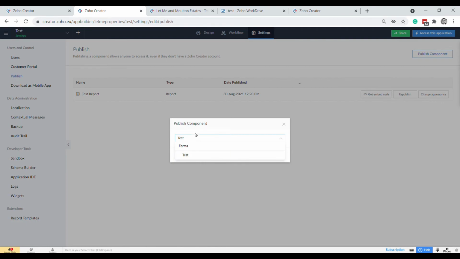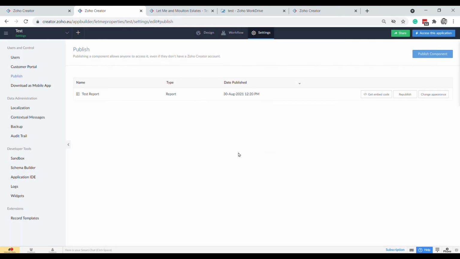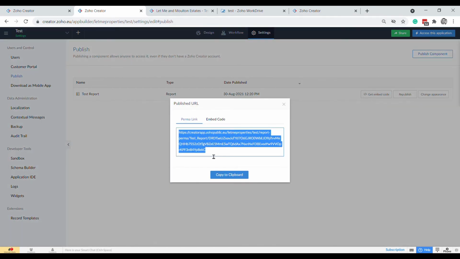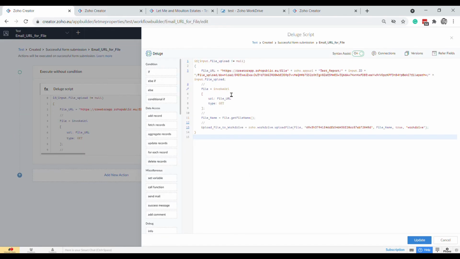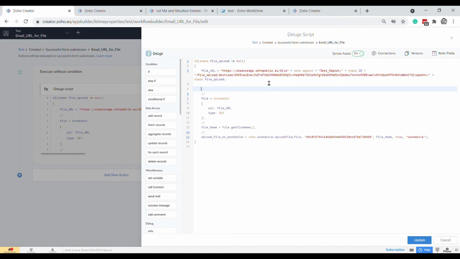I've already shared it, so it's not on this list, but you would see reports and you'd have the option to choose it. Then when you're in here, you go to get embed code and you copy this whole code. Now in your script, you want to paste the code. So let's do this.